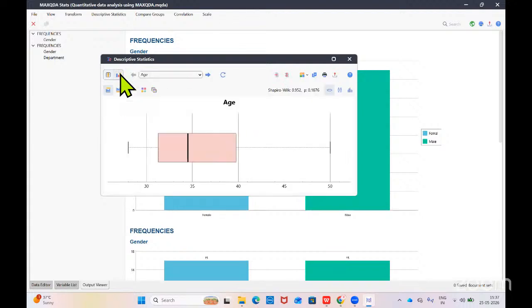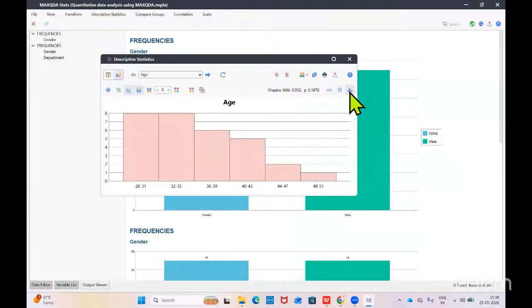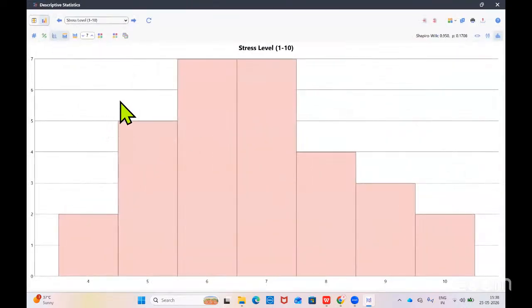Similarly, here I'm preparing the box plot. We already discussed what a box plot is earlier. Like from here to here, 25 percentile. From here to here, this is a mid value. This is 50 percentile. From here to here, 50%. From here to here, 50%. Box plot basically helps us to understand whether there are any outliers in your data set. I can also prepare the histogram for the age, for the stress level, for the burnout.